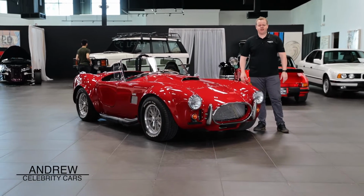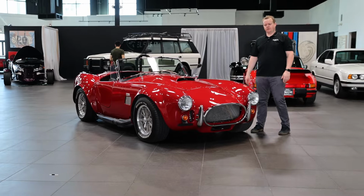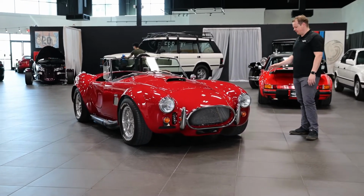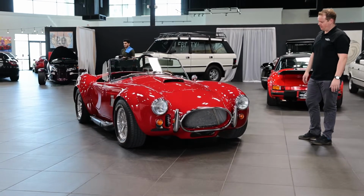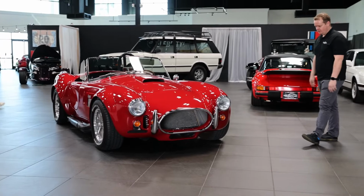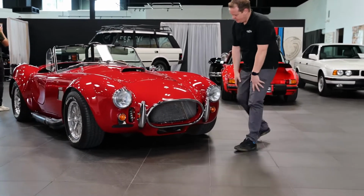Here we have a Factory 5 1965 Shelby Cobra. We're going to do a little condition report on it. We're going to see if there are chips or scratches, just overall on the body and the interior and around the engine bay. We'll take a little look at the wheels, basically. So we'll start at the front here.